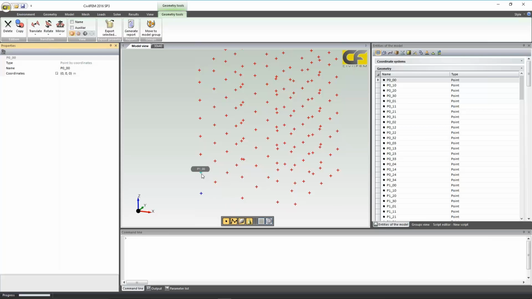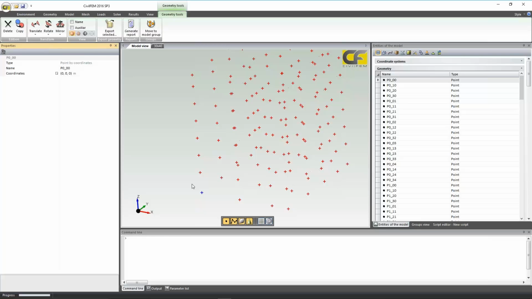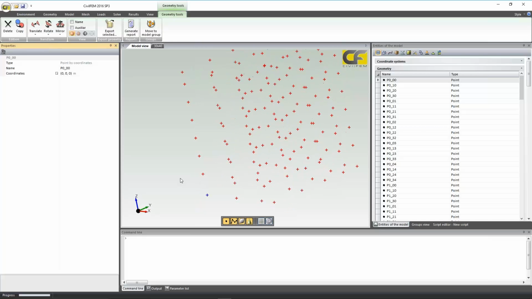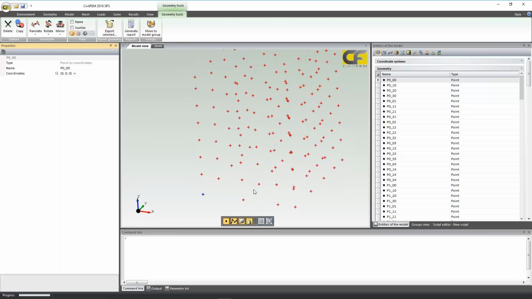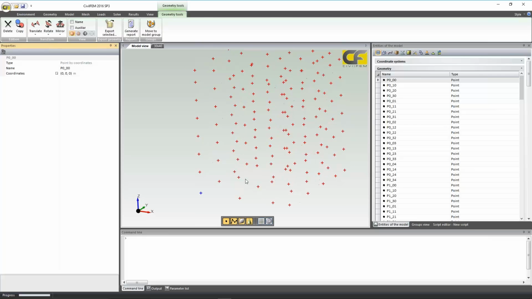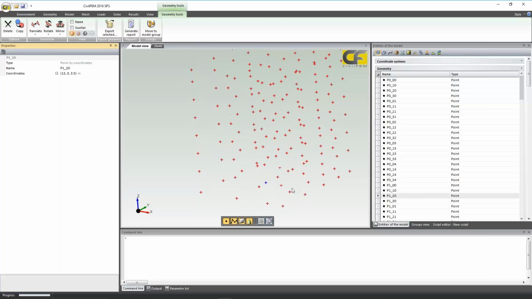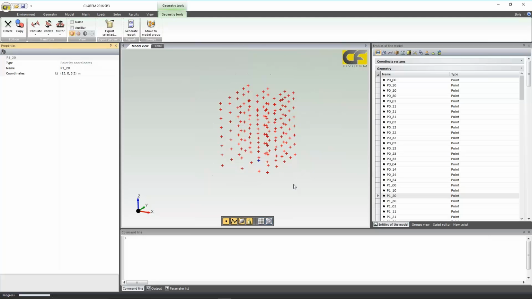If you want to place beams, because we have set the different names of our points, we know how to perform a loop and which will be our initial point and end point, because we know the names of them.